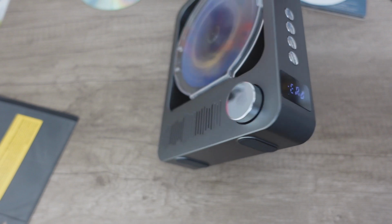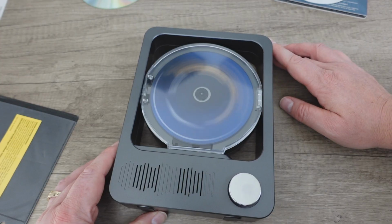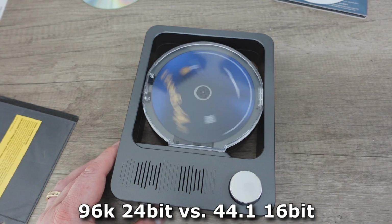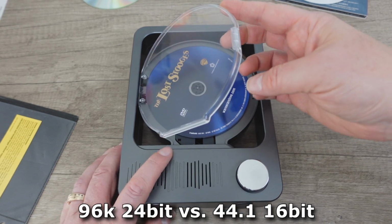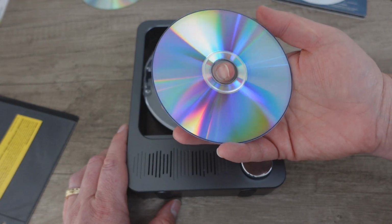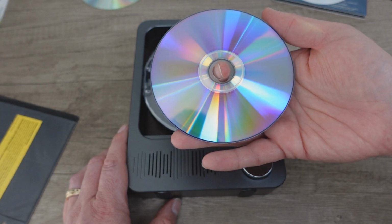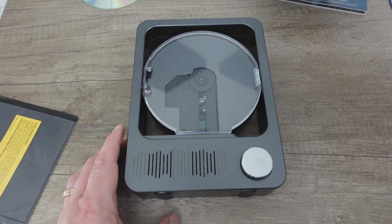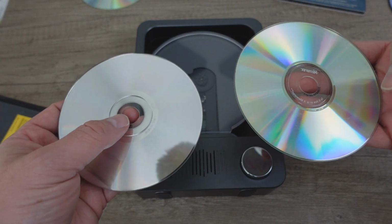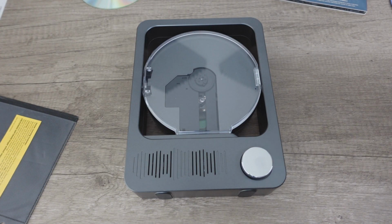If it did that, it's not many CD players that will do that. The reason why you would want that is the audio from a DVD is higher resolution than a CD. But obviously it requires a player compatible with that format because it is a different format. That's interesting. That's actually a commercially sold disc. And even though it looks purple, that is pressed. Usually the way to tell a pressed disc from a burned one is the color. Silver is usually what a pressed disc would look like versus this kind of greenish hue, or sometimes purple in the case of DVDs.